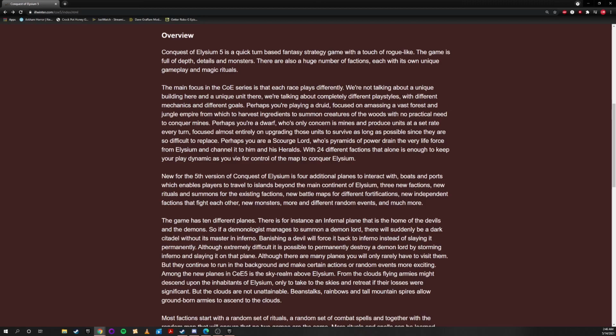But yeah, examples here. Perhaps you're playing a druid focused on amassing a vast forest and jungle empire from which to harvest ingredients to summon creatures of the woods with no practical need to conquer mines. Or perhaps you're a dwarf, which, if you haven't checked it out, my Davala playthrough, which is the dwarves, was a lot of fun and definitely challenging. So you get to learn a lot about how that faction works if you want to watch that. But yes, they're concerned with mines and produce units at a set rate every turn. The Davala are queens that birth dwarves every turn. So it was definitely a different style of play for sure.